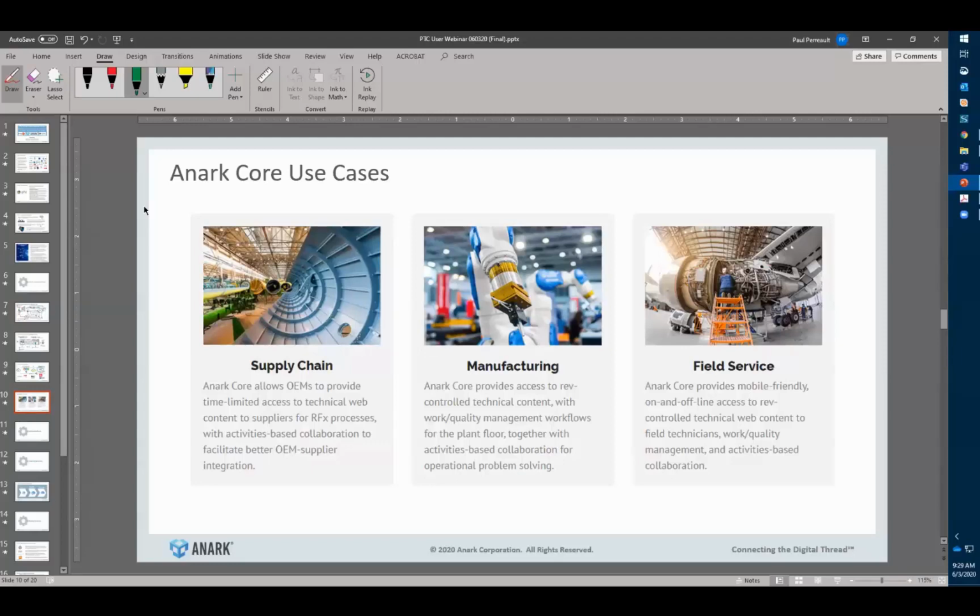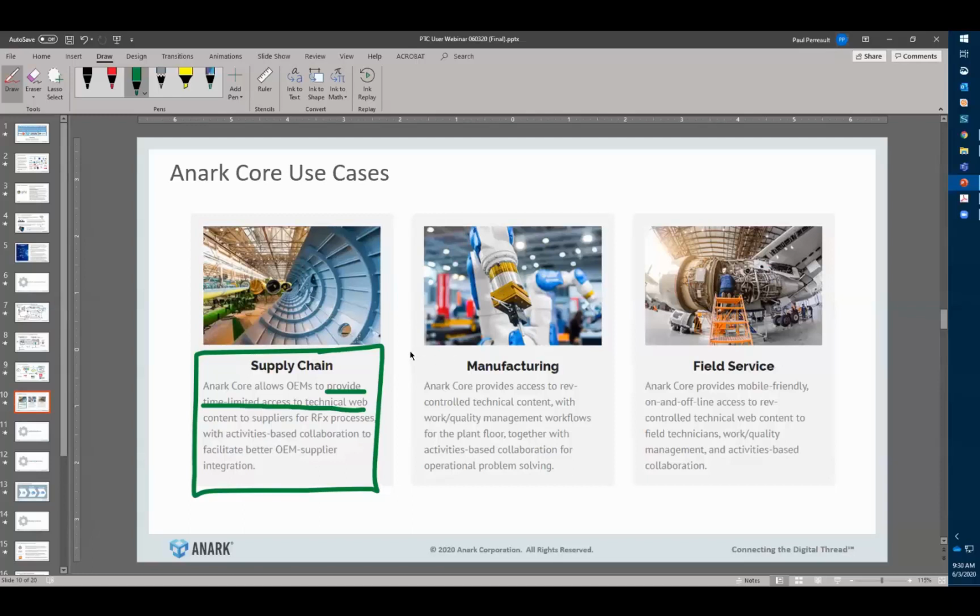Starting off is, how do we communicate with the supply chain? We're going to talk about supply chain communication and what it means to provide time-limited access to technical content for the purposes of request for information, request for quotes, request for bids, and so on, really focusing on the collaboration between the OEM and the supplier.